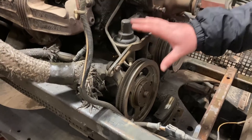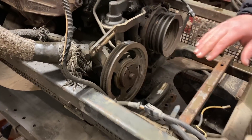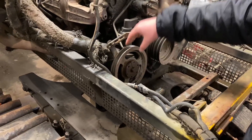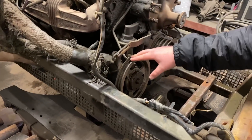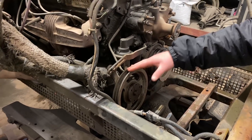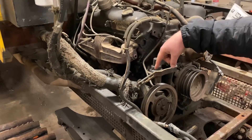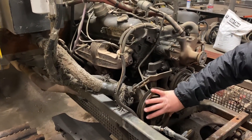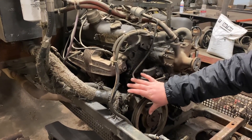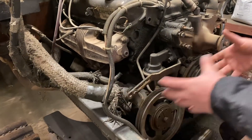Snowcats don't use a traditional rack and pinion style — tracks would be almost impossible to move like that. So it uses a hydraulic ram and actually pivots, kind of like the way a monster truck pivots. This right here is very uncommon for any type of motor setup as far as what we've put LSs in. This is the pump that runs the high-pressure hydraulic system, and this might be a bit of a challenge to figure out how we're actually going to mount it to the LS motor.